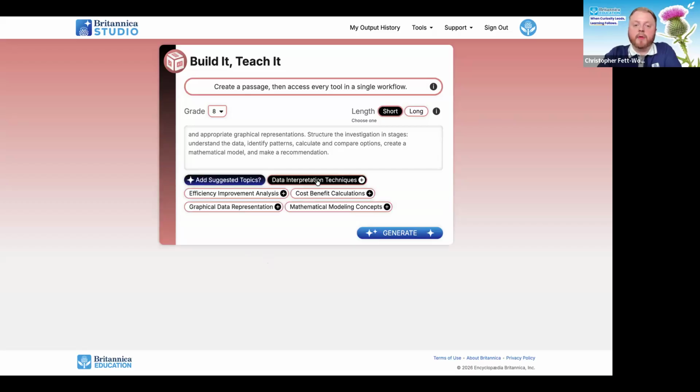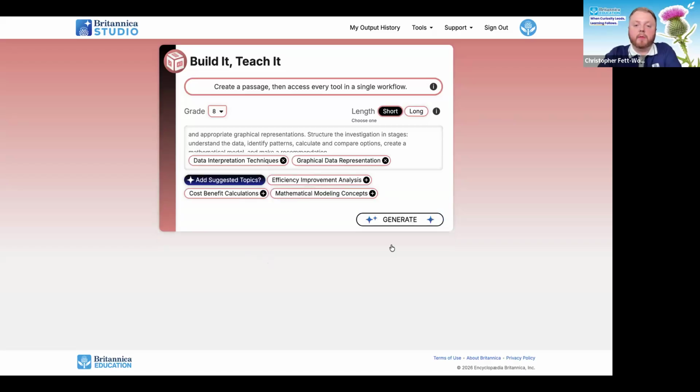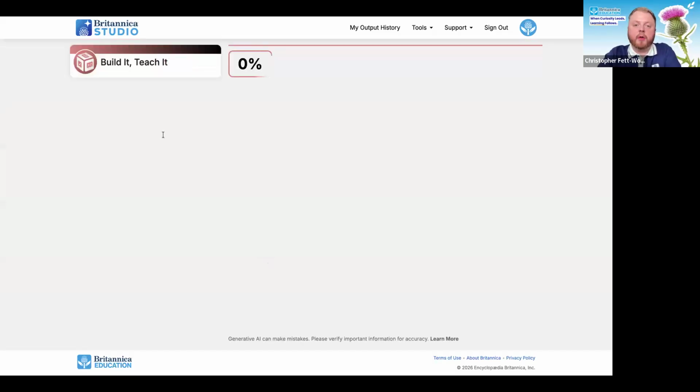Okay, what we're going to do, we're going to help them with some data interpretation techniques and a little bit of representation. And we're going to hit generate. So we're really focusing on the theoretical and the application side of mathematics.